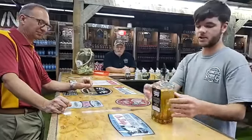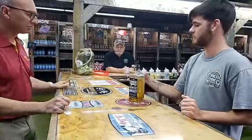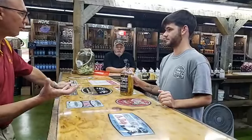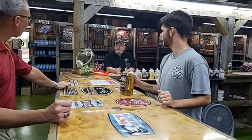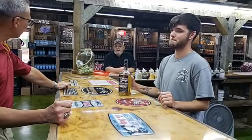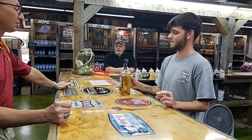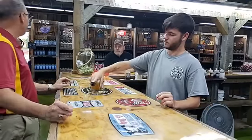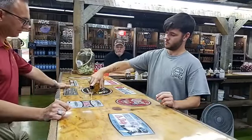All right, now is our Southern Craft Corn Whiskey. It's 100 proof. Now, what's the difference with this? It's got more corn. This is 100 proof moonshine aged in a charred oak barrel. You'll get the char and the corn in this. It's 20 proof more than the bourbon was. Oh, I see. So it's corn whiskey. Yes, absolutely.